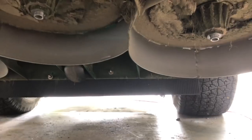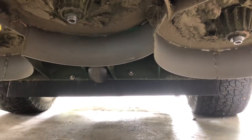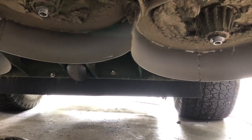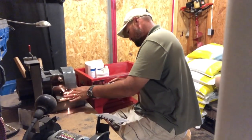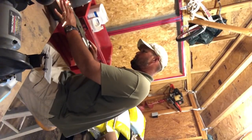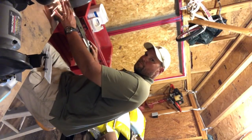Well, there it is. Just a little flap between the tires. Sharpen the blades in a sense. Thing propped up on a paint can.